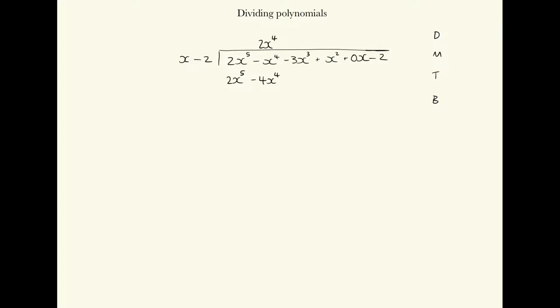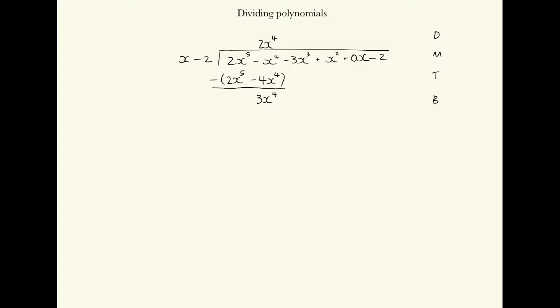I've now multiplied, as you can see here, and I'm going to go down to take away. So we'll take away all this bottom part here. I'll put a bracket around both because we are taking away both terms. And then we'll do this. So 2x to the power of 5, take 2x to the power of 5, that's 0. And negative x to the power of 4, add, notice these two negative signs make a positive. So negative x to the power of 4, add 4x to the power of 4 will be positive 3x to the power of 4. Let's put a line there to keep our answer separate from our question.